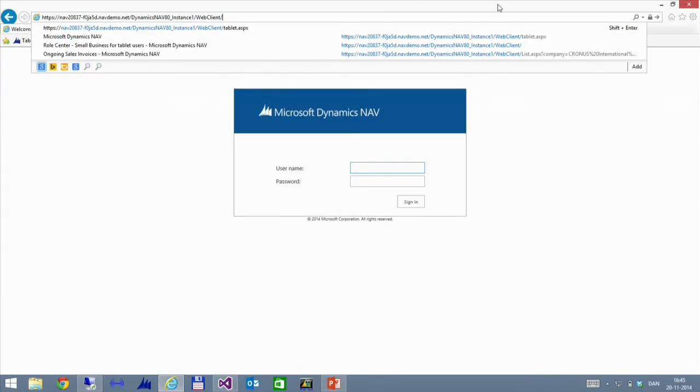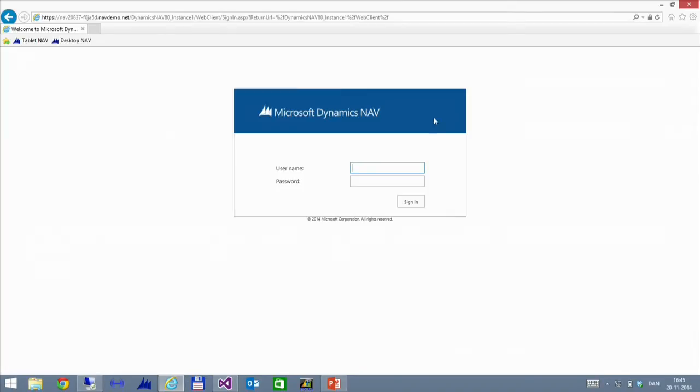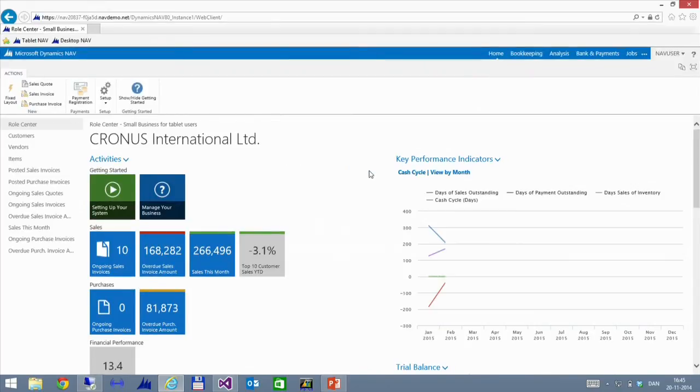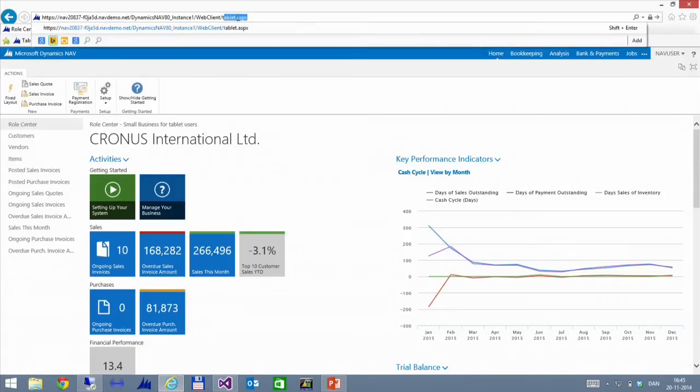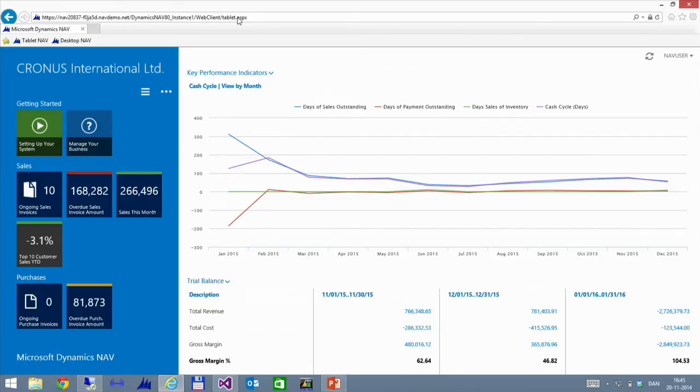The part before tablet.aspx is the normal URL. Let me show it to you without it, so you believe me. If I just go to this URL, this is the web client. I just log on here, and this is the web client. That's how it looks, as you know it. Now if I instead go to tablet.aspx here, then it's a tablet client. And I didn't even have to log off and log on because I'm already logged on with the same user.